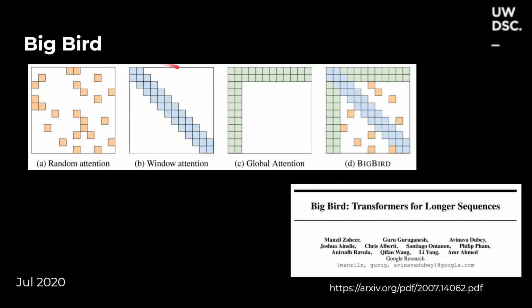And also there's global attention, where you append tokens. If you remember, the first few spots in a BERT model would be like CLS, which is not actually used, so they use those spots for global attention.